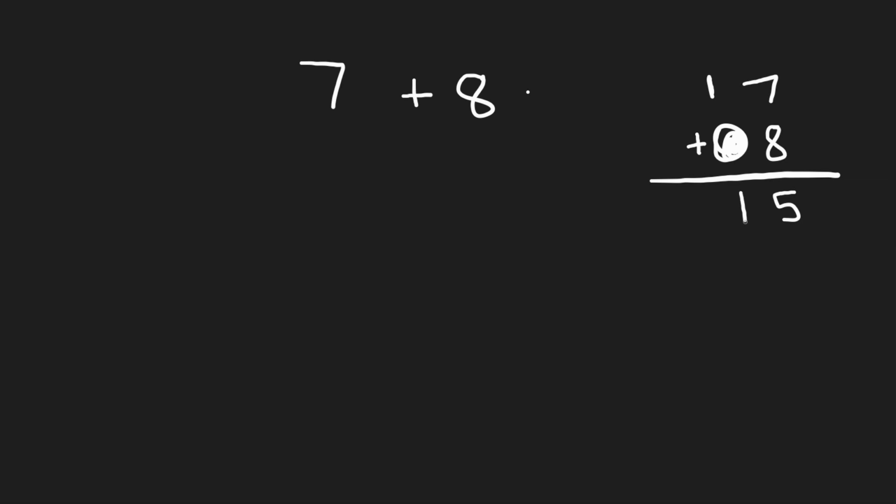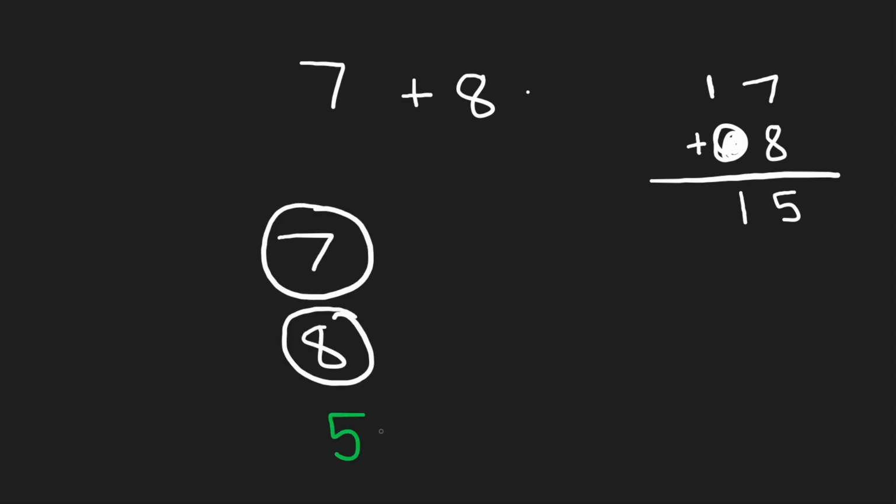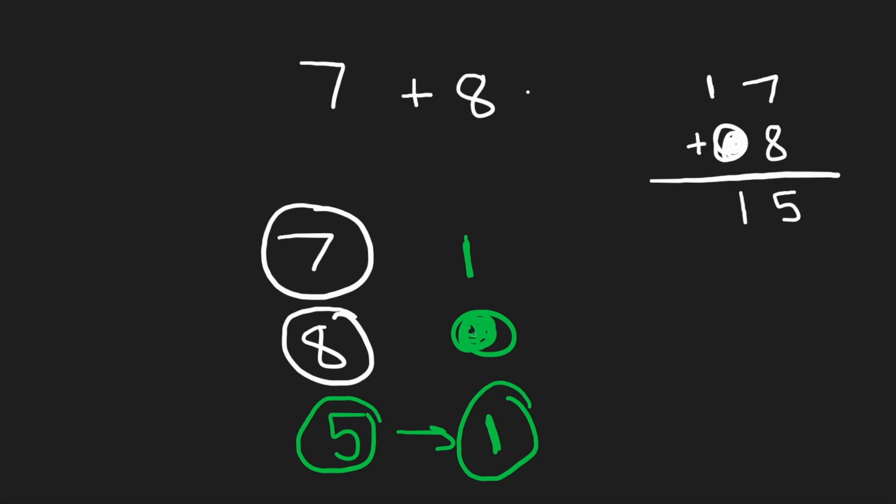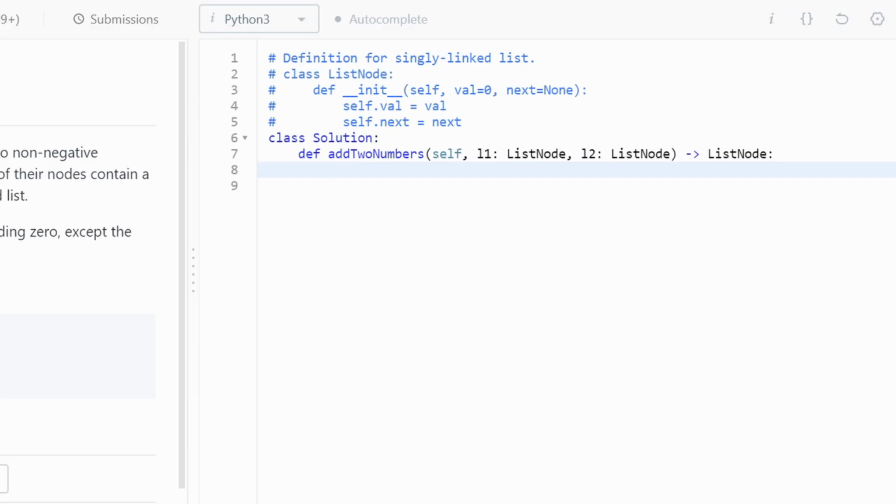We know we can just put the 1 here, but when you're solving this algorithm, you might forget to do that, because with a linked list, 7 plus 8, you add these together, you get a 5. That's our result. And you'll put the carry here. You'll say, yeah, there's a carry of 1, but in our algorithm, we have to make sure to remember to put the 1 in our result, even if there aren't any nodes here, like there aren't any input nodes that we're adding it with. So with all of that in mind, let's actually get into the code and it'll probably make even more sense.